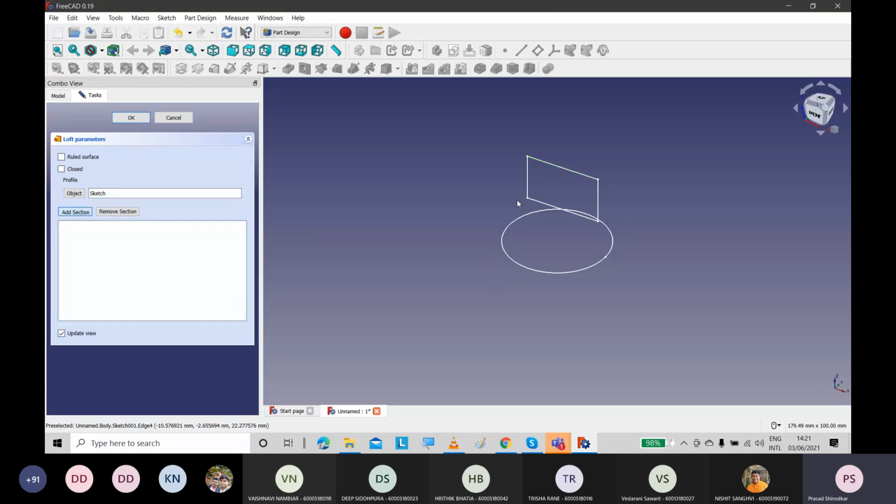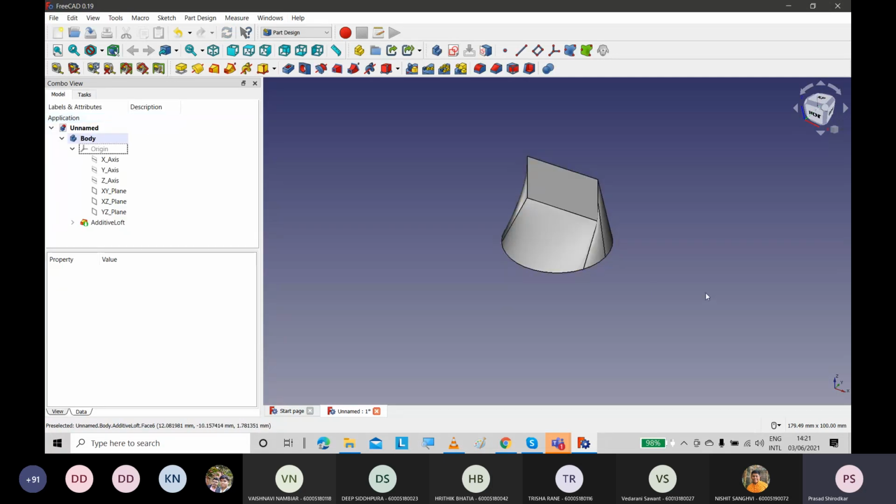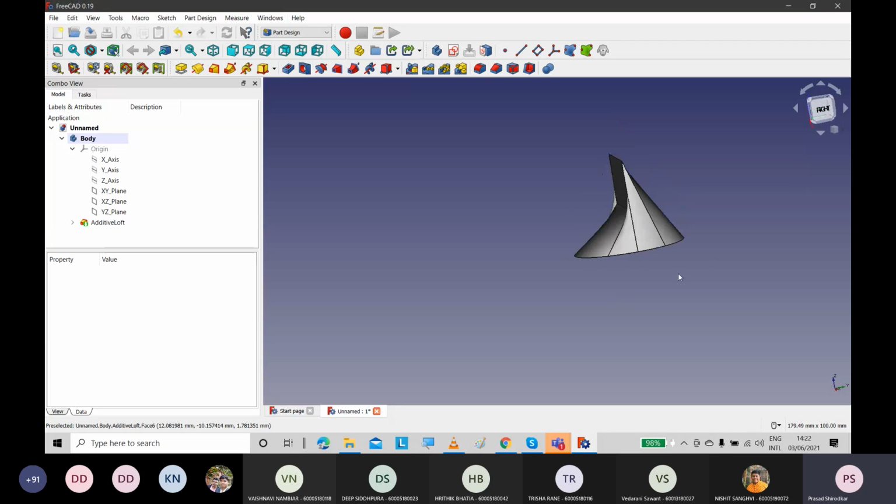Click on add section and click on the section. So now the section is added, and click OK. So basically what loft does is it joins any two sections. I have just randomly done this activity, but when we create models, we will see how this can be used. So this is one way to create the loft.